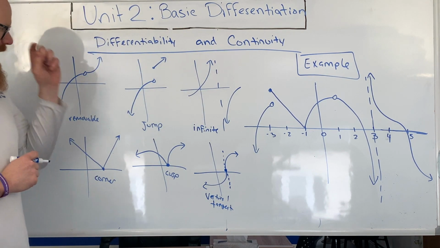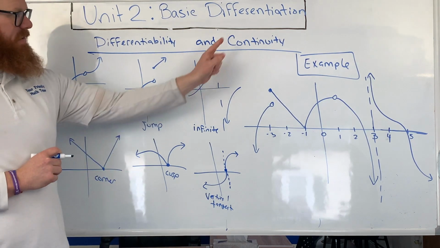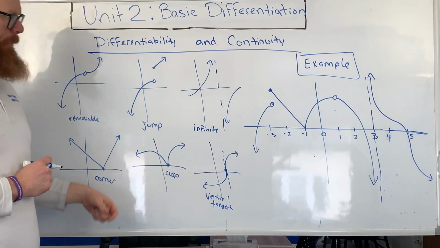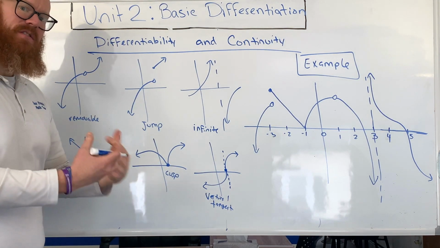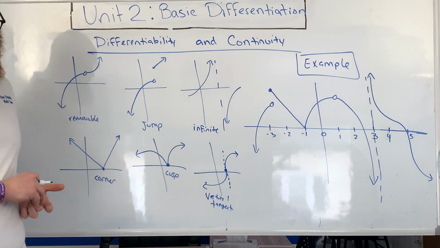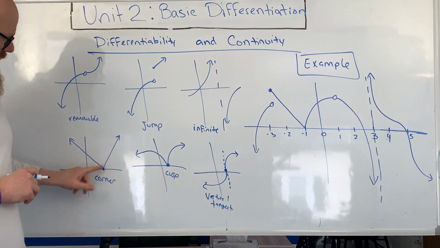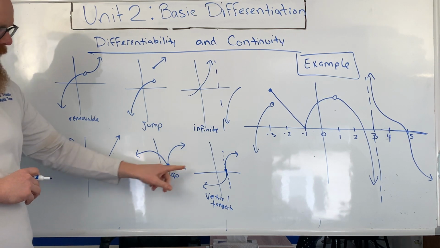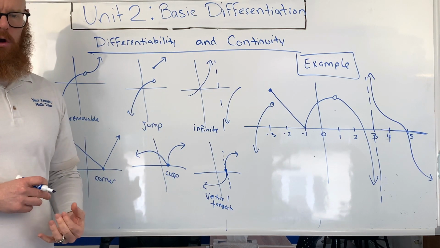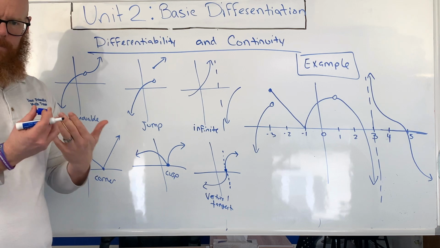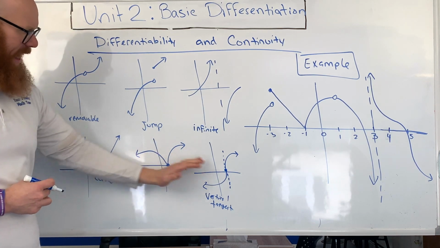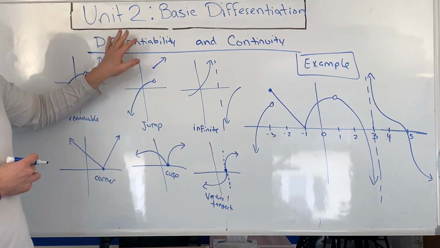So you've got 6 cases here where they're not differentiable. The first 3, it's not continuous, which automatically means not differentiable. The second 3 are examples where something is continuous. It's a continuous function, but the derivative itself at these specific points is not going to exist. You can't even come up with a single tangent line for these that would work. Here you can come up with a tangent line, but the tangent line itself has an undefined slope, so it would not be an actual value that we could say, well, the derivative is 2/3 here. We can't say that in any of these cases, so we say it's not differentiable.